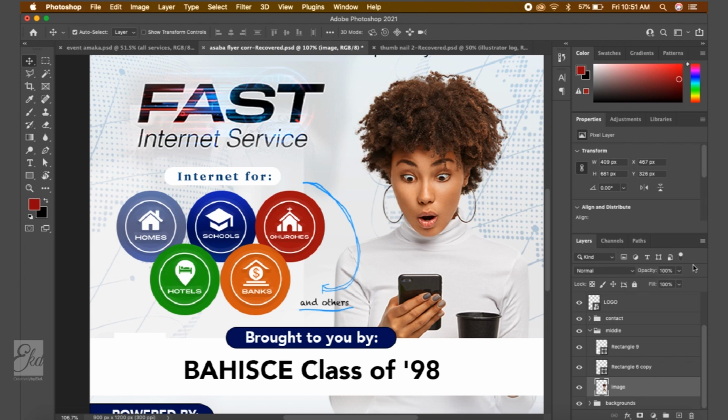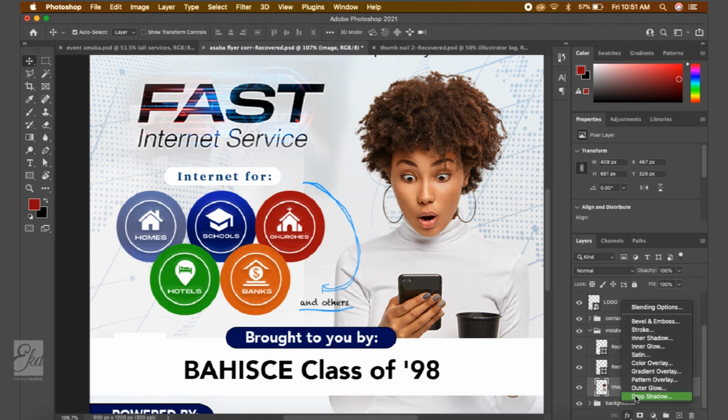There are other effects you can also apply to your layers. If you look down here, you would find, no, not layer mask, you see this FX here, so you can apply an effect to your layer, and it is superb.